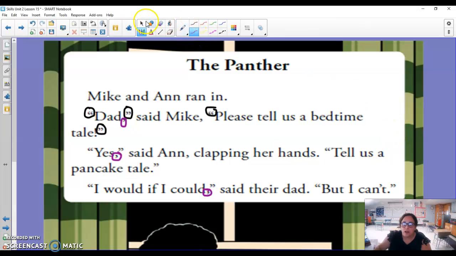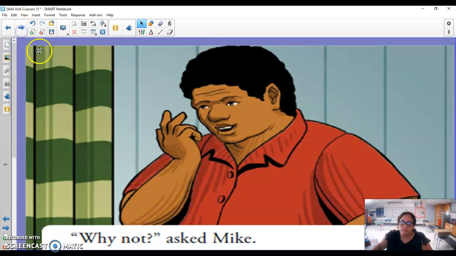Yes, it's a comma. And remember, we use commas to either list three things or because they want us to pause. So if it says "Dad," with a comma, they want us to pause before we read on. "Yes," with a comma, they want us to pause before we read on. And the last one, they have a comma because they want us to pause before we read on, because none of these list three things. All right, let's get back to the story.